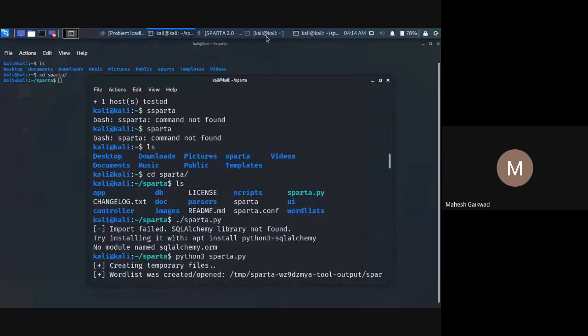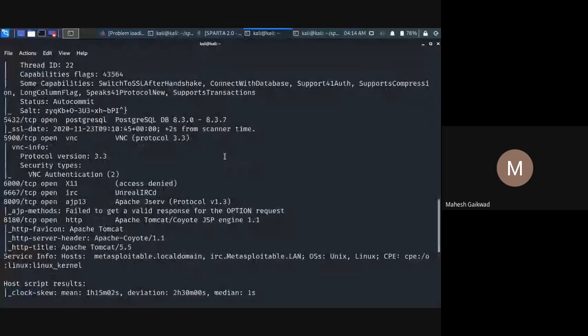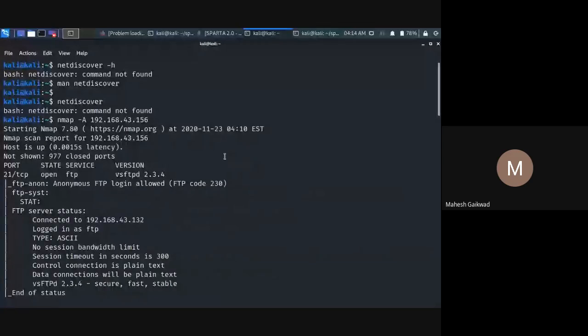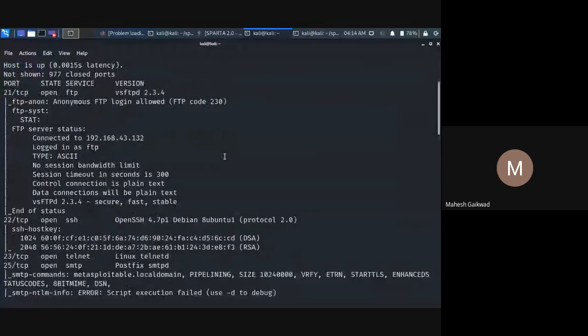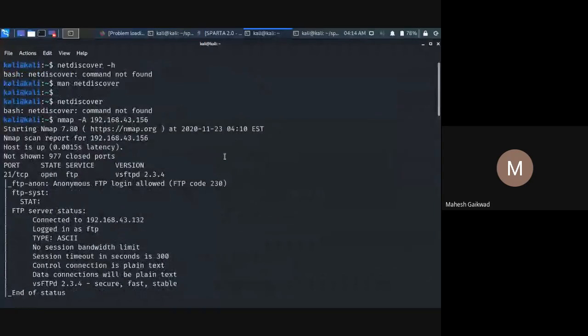Now, remember what we have checked. For now, we shall do a combination of both VA and PT. Fine. I think there is an error in the internet, so I am connected to the hotspot again. Now, since this particular FTP is there, we will exploit this and gain access into this particular system.